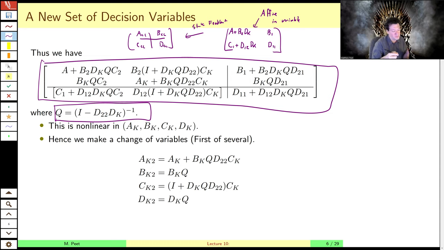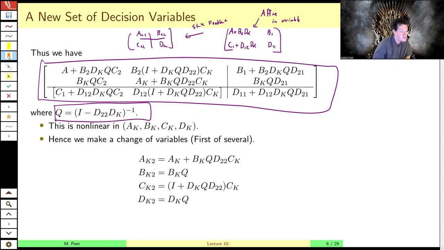In the full output feedback case, of course, we don't get that, right? We get something which has our original variables, and it's not affine. And so our first task then is to define a new set of variables. And the conversion between the new set and the old set has to be invertible. That's the most important part, which is affine in the new variables. So how are we going to choose our new variables, right?